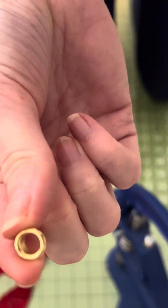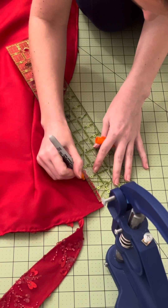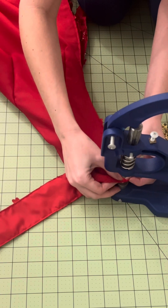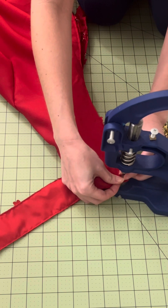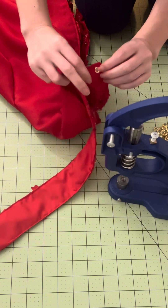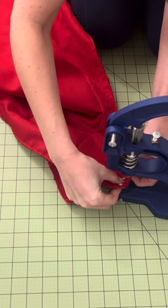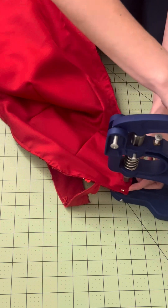At this point you should have what looks like a strange half open-sided dress. Now we're working on the grommets. I'm using a three-quarter inch grommet, placing them one inch apart, and marking all the way down both sides. With a three-quarter inch grommet I used 82 grommets total, so I suggest buying from Amazon rather than a craft store. You don't need a grommet press — a cheap grommet kit with a hammer works just as well, though my press from Amazon was about $45.